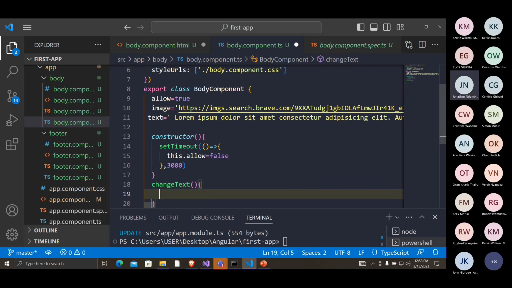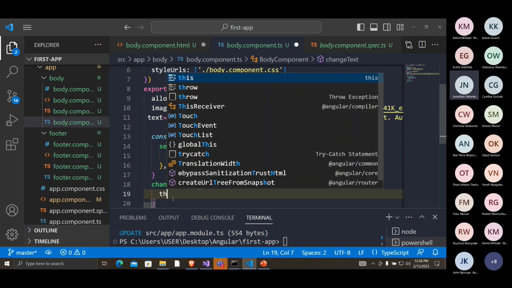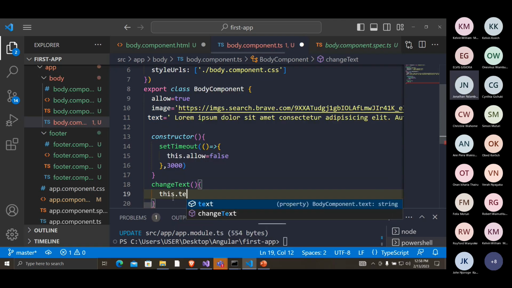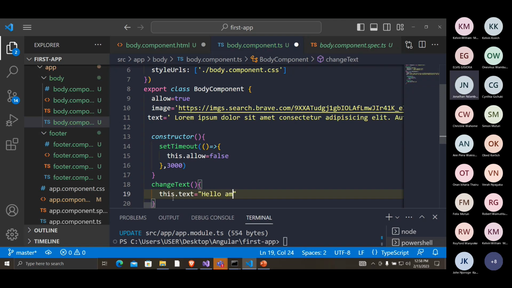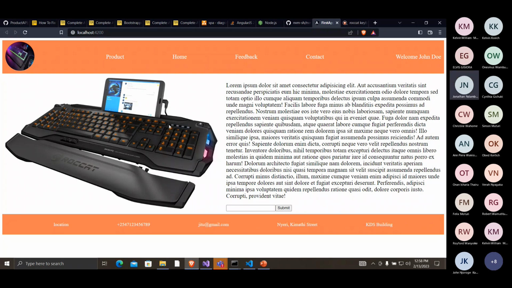I want us to change this text, so we can say this.text equals hello, I'm the new text. We expect that when we click this button, the text in the body changes. So let me refresh this.